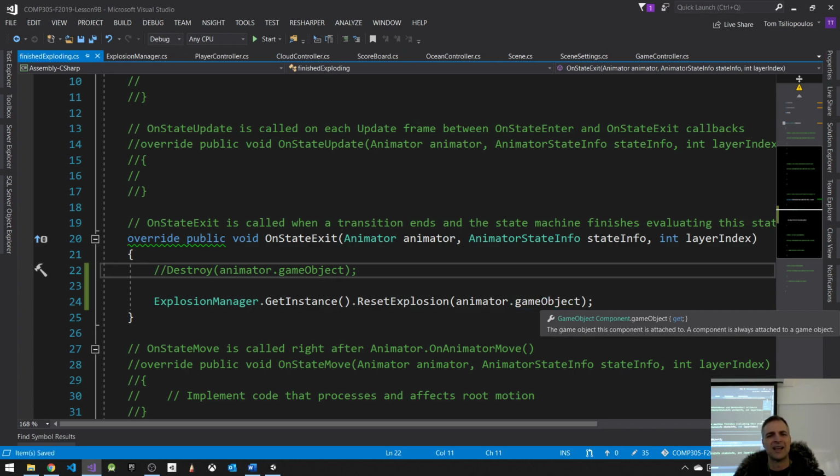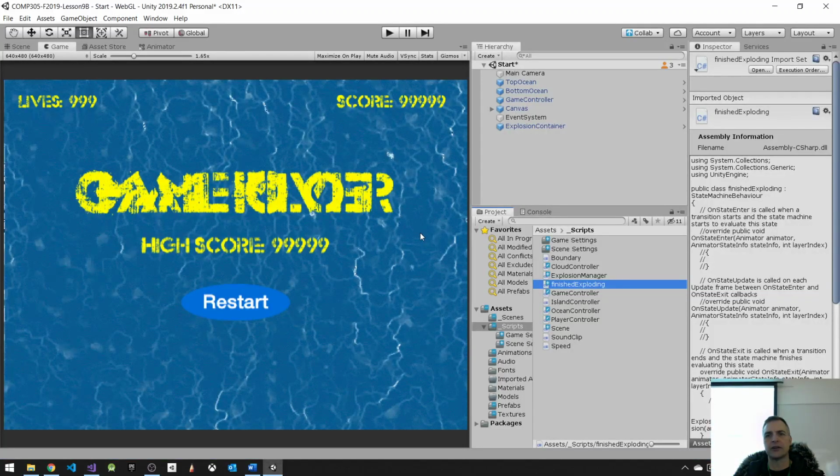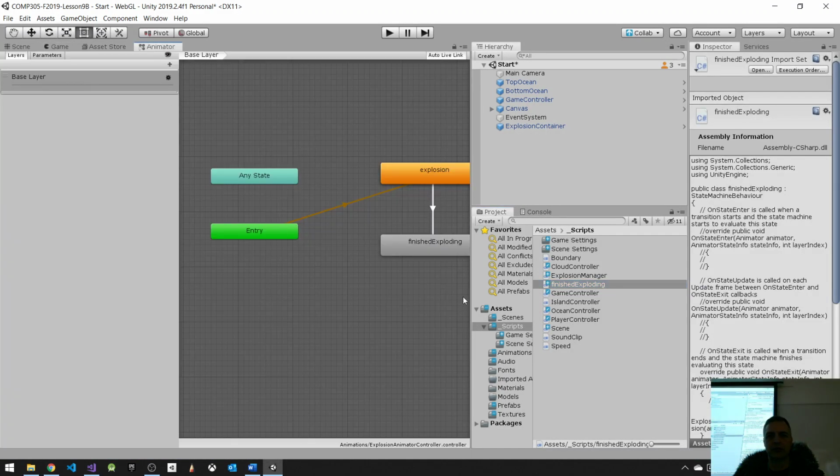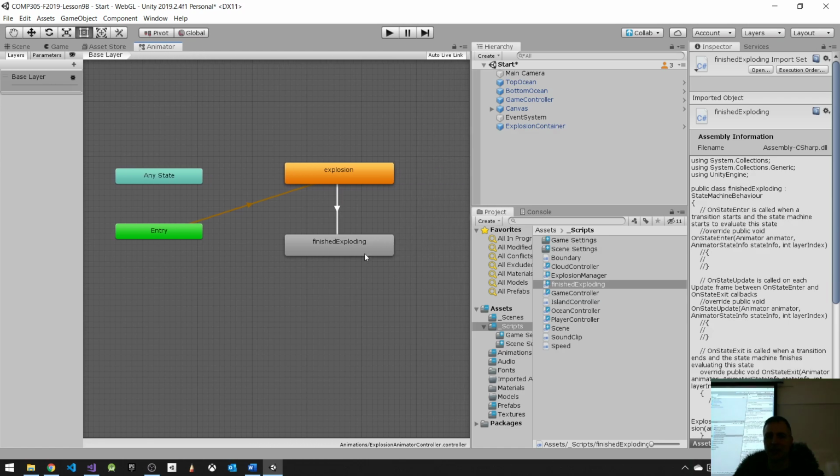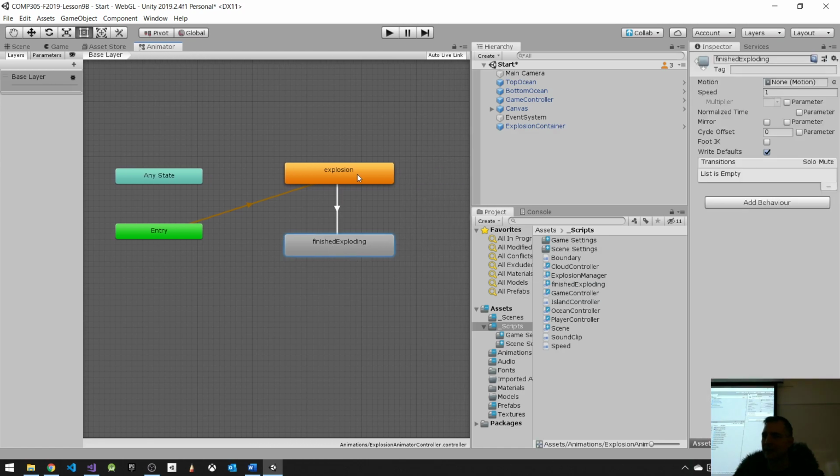Yeah? But here's the problem. When I return it back, I'm already in a different state, right? If I go back to Unity here for a second, and if I go back to the animator controller, you notice that there's only a couple states here, right? I'm already in this state. I need to get back to this state. Because if I'm here, I'm always going to be here. It's never going to go back unless I tell it to. So how do I go back to this state? I need to play it again. I need to play this explosion one more time.